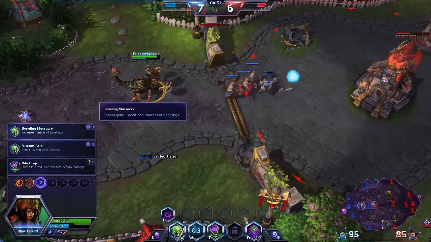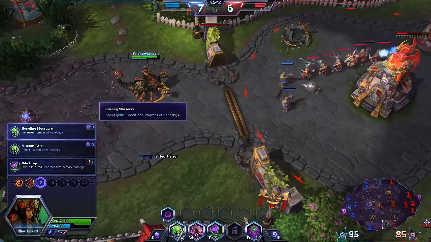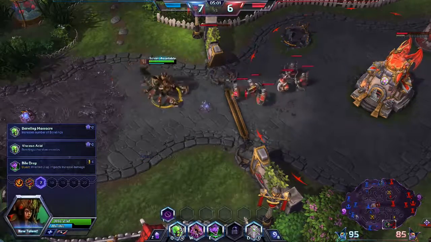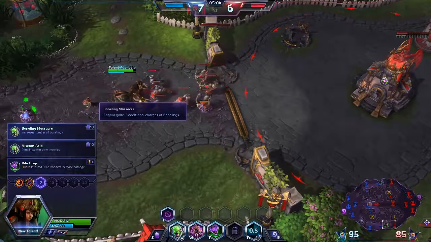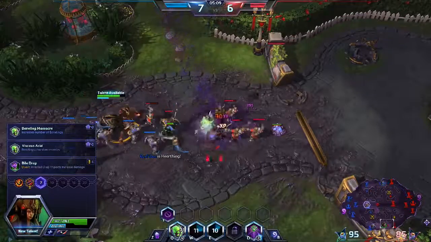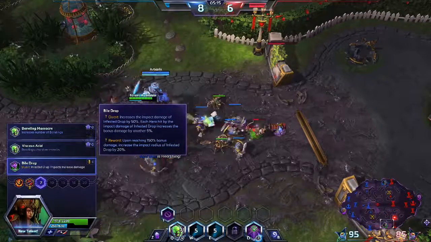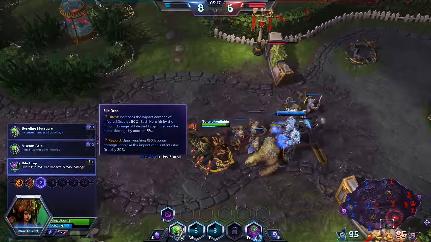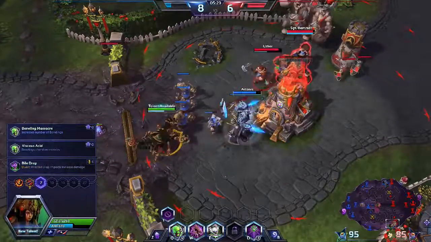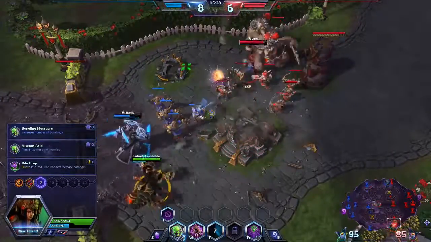Next, we have... sorry, I keep getting caught reading. Baneling Massacre, which increases the number of Banelings, where you get just 2 extra charges, but that's okay. Viscous Acid, where Banelings also slow enemies, that could be pretty good. Or Bile Drop, which increases the impact damage by 50% when it hits a hero. Which in this case might actually be pretty good against Sergeant Hammer. She's guaranteed to just sit there.